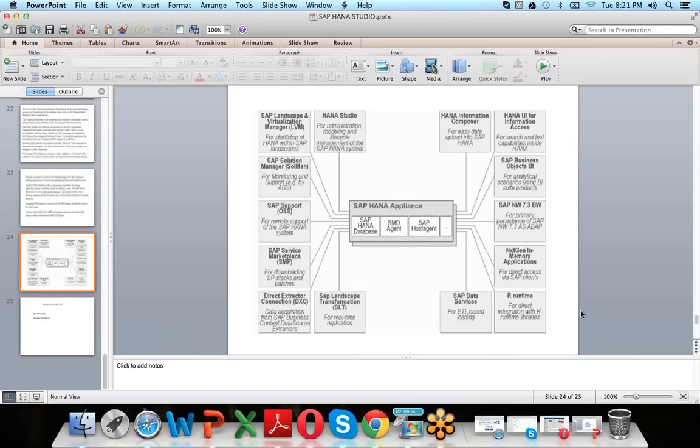Suppose I want to use direct extractor connection. For that I need some parameters to be set in the access engine INI. So the basis consultant will take care of setting up the initial parameters, the initial settings, and if any of the tools that are used in that HANA project require specific settings in this SAP HANA database, we can do all those settings in the configuration tab.